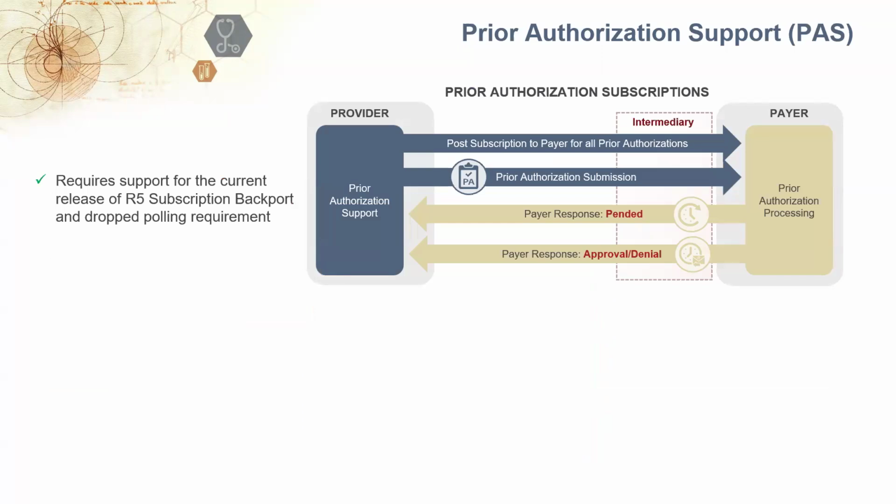A couple of other pieces in PAS that are very important, and this is becoming more and more mature as each Connectathon goes by, each set of updates take place, because at one point subscriptions was brand new to PAS, but not so much anymore. But originally it was polling. Let me explain if you're not familiar with this.